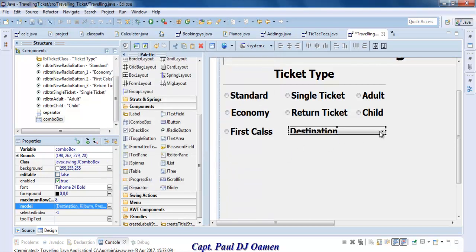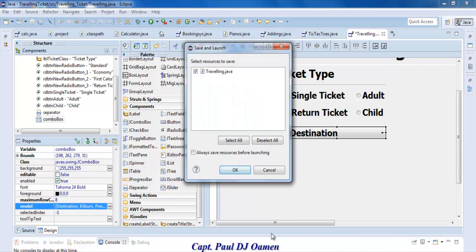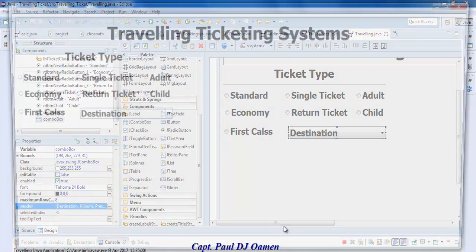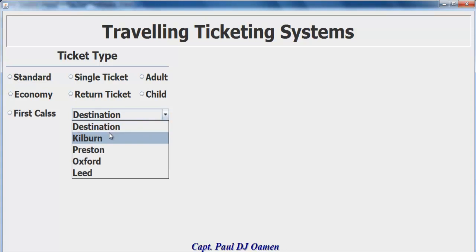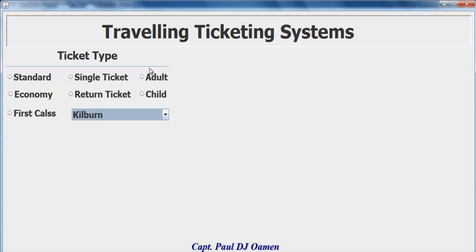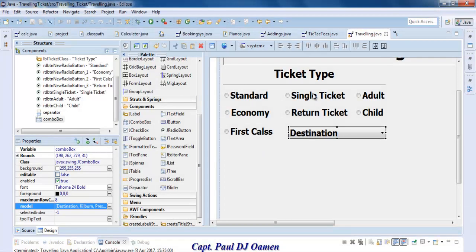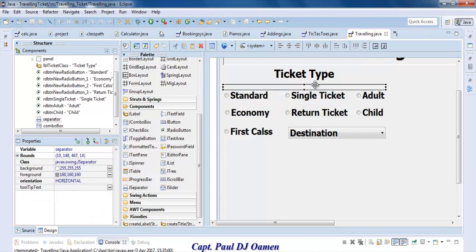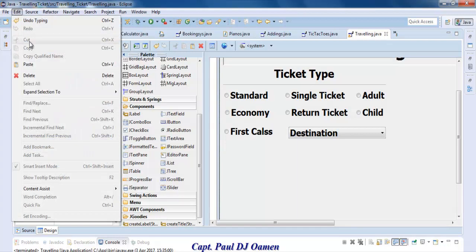Yeah, so if I run it, this is how it's going to look like. So let's run it so that you guys see what I'm talking about. Yeah, so you select any of the destinations. Okay, let's put a separator. I'm going to copy this very separator. Let's copy it and put it right underneath here.